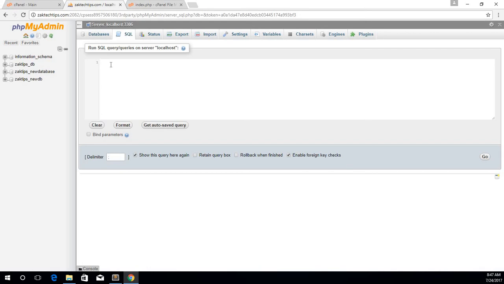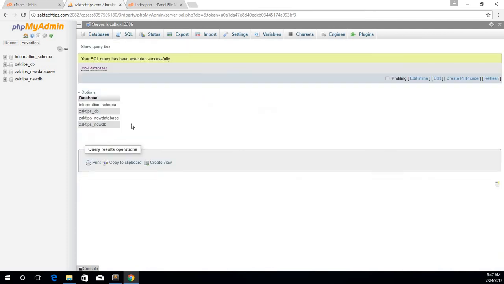So you can press show databases. And when you press show databases, it shows me all my databases, which you see right here. That was a direct SQL command that I could type in from the command prompt. That's what that is. That is a way to interface with the terminal. So you can do anything that the terminal allows you to do.